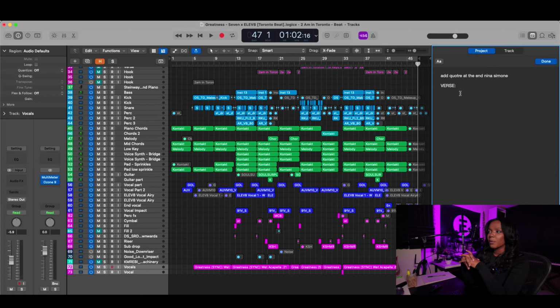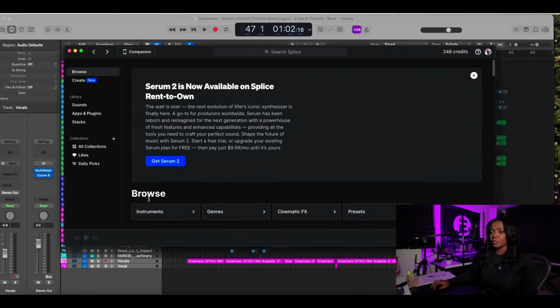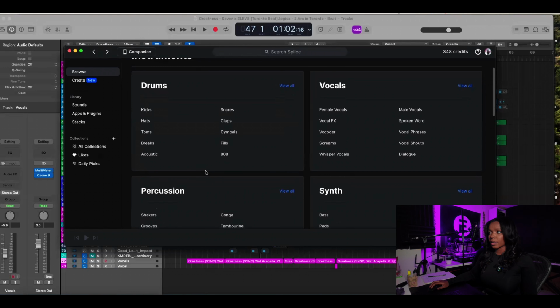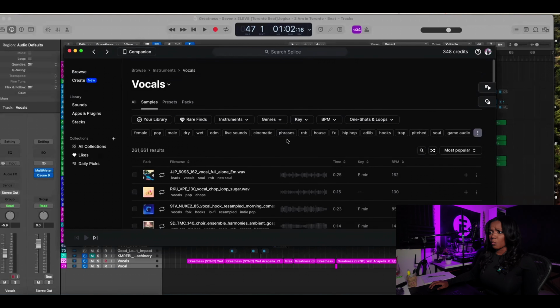I found out about this notepad years after being in Logic. And yeah, you can color coordinate things in the notepad too. So that's super sick. Next, I've talked about this in another video, but you can create MIDI out of any loop. So let's say I have a loop or I have a one shot that I like, or a vocal that I found that I want to make vocal chops out of.